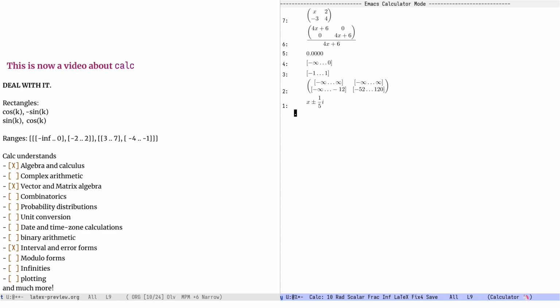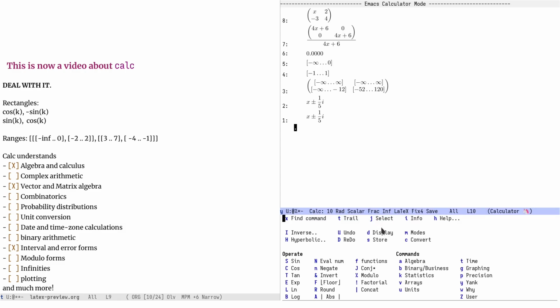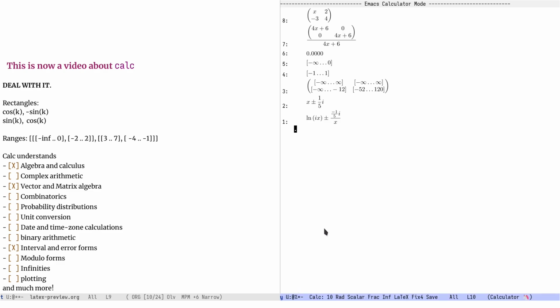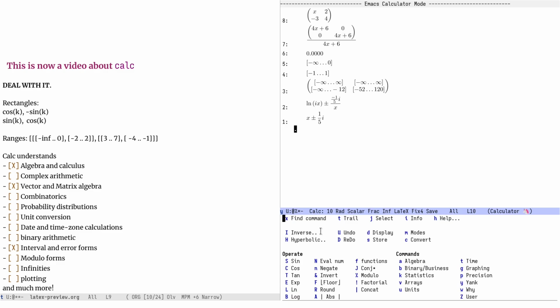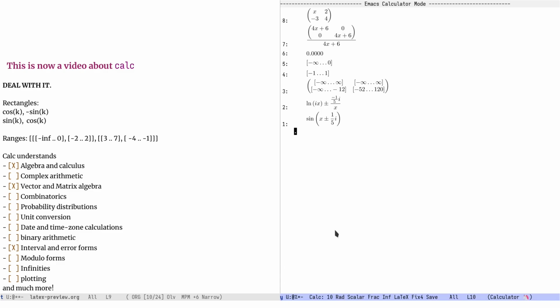So here we have x plus minus a fifth times I, the imaginary number. If we now find its natural log, or one of its branches anyway, calc handles the uncertainty correctly, propagating errors using the derivative. Let's do that again, but this time apply some other analytic function, like the sine, for example. When we simplify that, we see that we have a cosine in there because of the uncertainty, as you would expect. Multiplying the two gives us the base value and the new uncertainty.